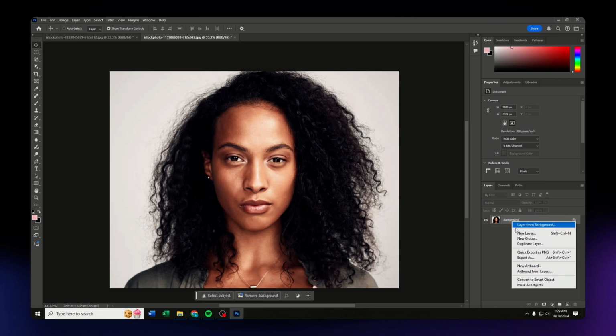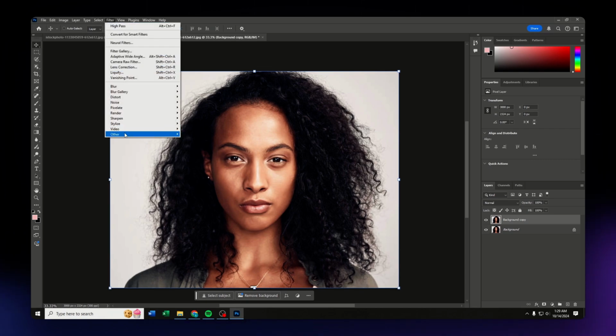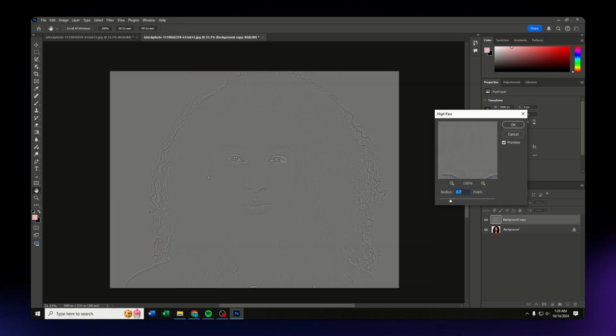So now on your layer right here, make sure to duplicate it first, hit OK, and select the first layer that you have. So make sure to select the first layer, not the second one. So once you have selected that, go to Filter on the upper part of your screen again, Other, and then select High Pass.